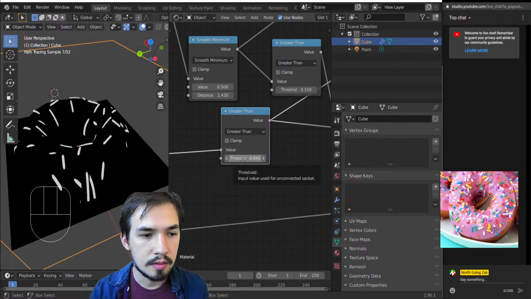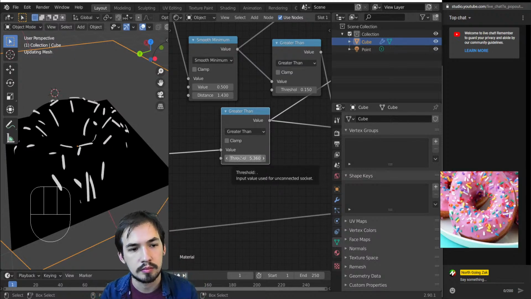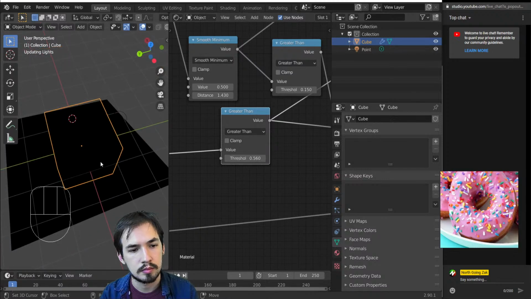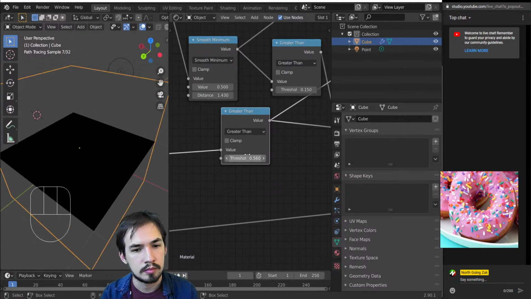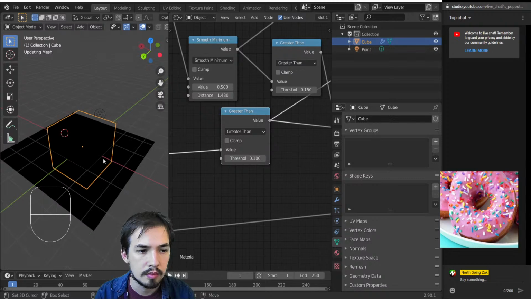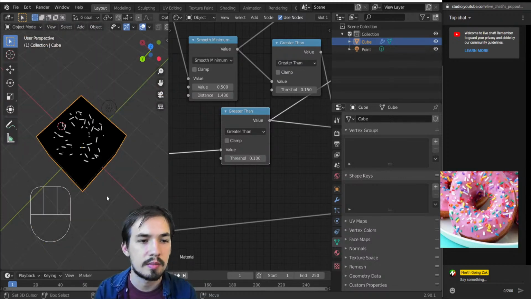So it's still, let's increase this. Let's try 0.1. Go into material preview since that's being a bit slow.